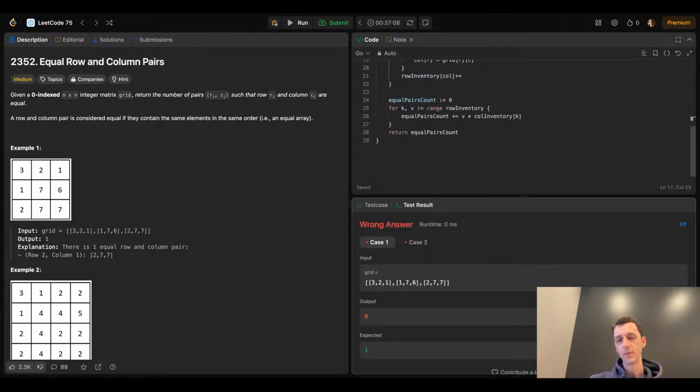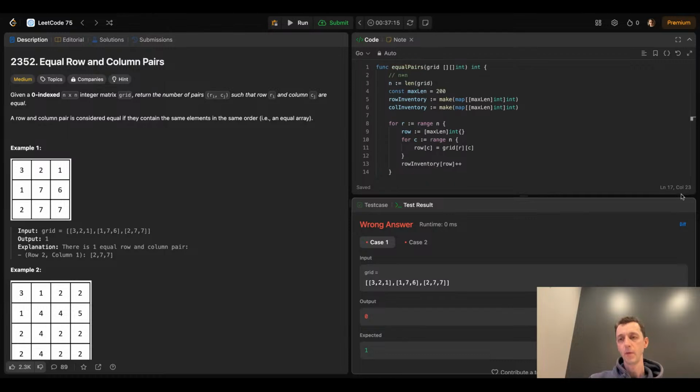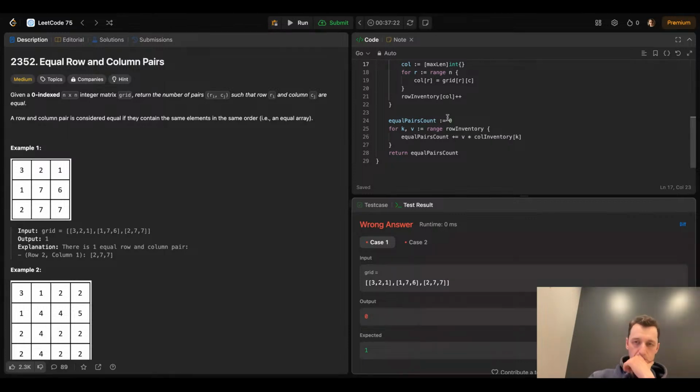Okay, so the output is 0. Okay, what could be the problem here? Okay, it's always 0. It never finds any match. So it goes over the rows. And okay, it looks at the specific number and it checks, okay, how many of these?